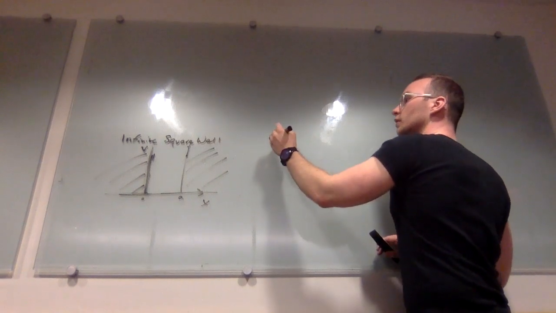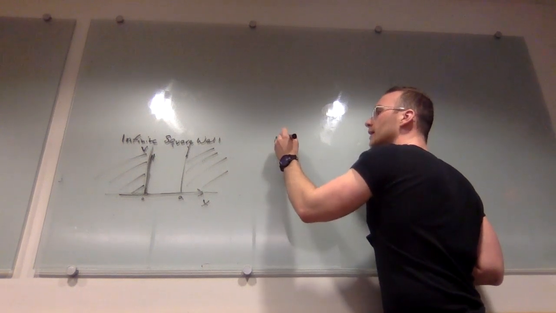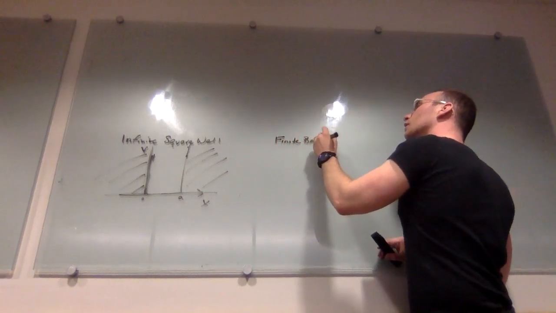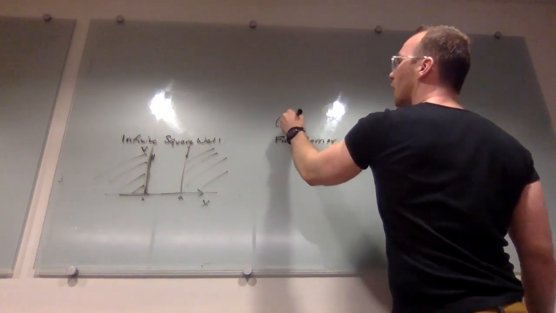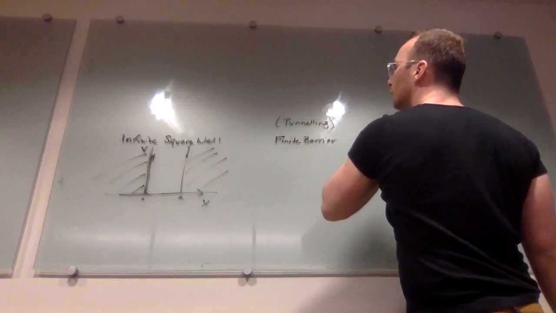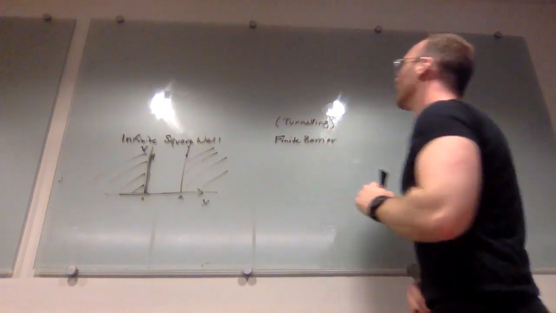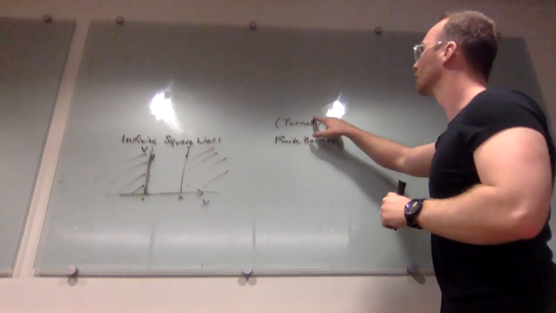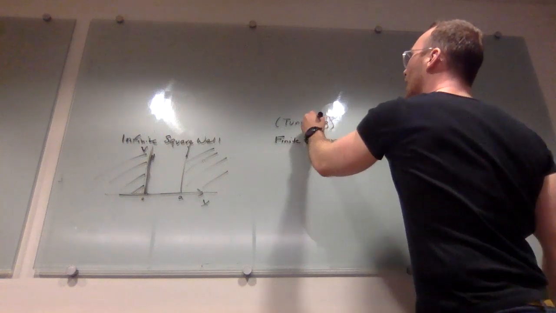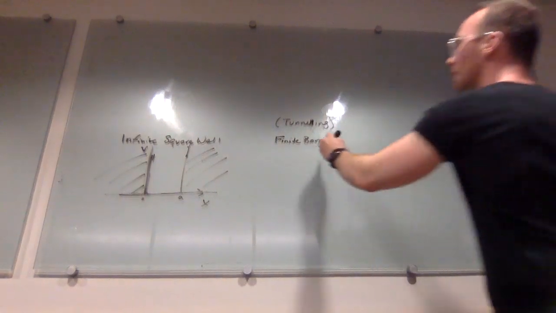The other one we do is, I'll call it finite barrier. Really, it's tunneling. I don't know how to spell it. I think there's 2 N's and 2 L's. There's not 2 L's. I like it better with 2 because it looks like a tunnel. That's not how spelling works, but anyway. So infinite square well, finite barrier, I'm definitely wrong, but okay.